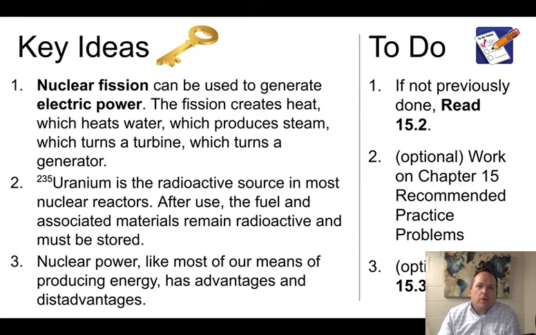And like most of our means of producing electricity, nuclear power has key advantages and disadvantages. It has a generally safe track record, but it has some very notorious meltdowns where it was not safe. And that certainly has influenced public opinion and the folks that are opposed to using nuclear power as part of our energy landscape.